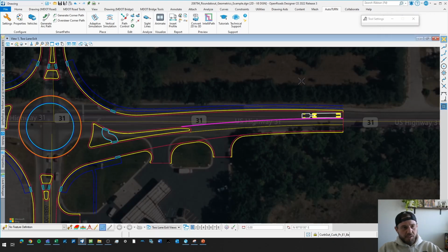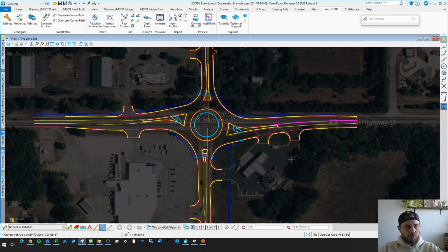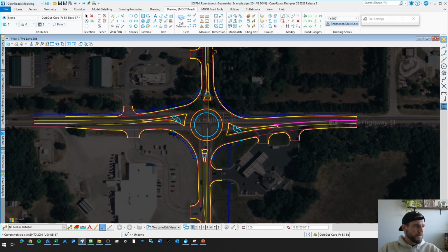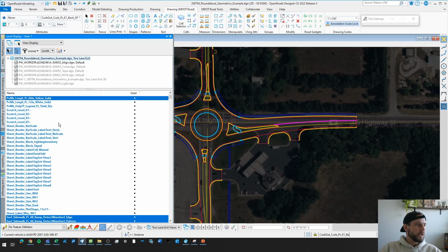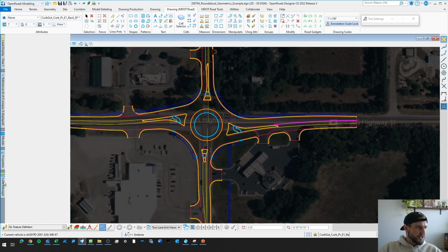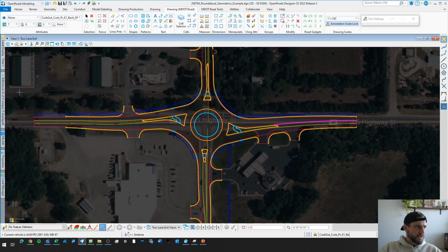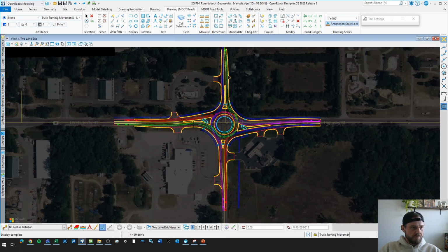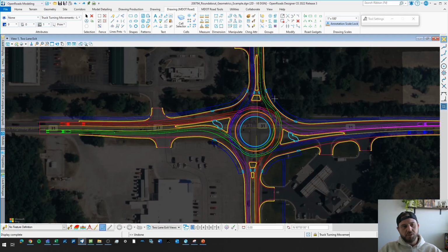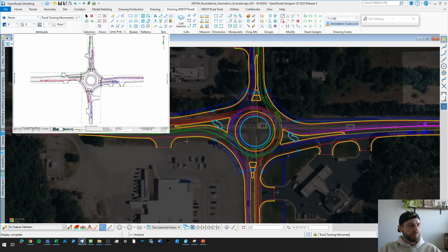I already have these done, so I'm just going to turn them on and show you really quick what that looks like in terms of the leveling. I really like to make my own levels on here. Maybe eventually MDOT will put it in the workspace, but for now I just use this level manager. I'll make my own levels for some of these design checks so they're easily turned on. So I'll show you this truck turning movements left, and then I'll color code them. That way if we ever do exhibits, which I like to include in our geometric memo, they're easily turned on, and you print with color and use the pen table.